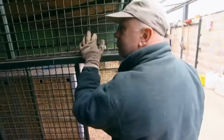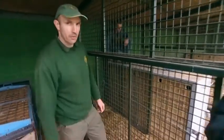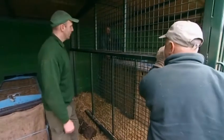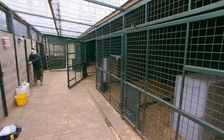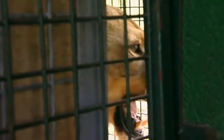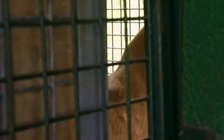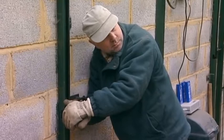Six inches and that would have been it. So this is her third time lucky, isn't it? Think on the positive side, third time lucky. Ooh. She's been in there twice. Forward and backwards. Now this time she's going to go in. Go on. Just as Bob predicted, with everyone out of sight and the pressure off, Zazie suddenly makes the right move.